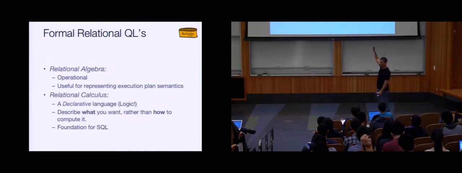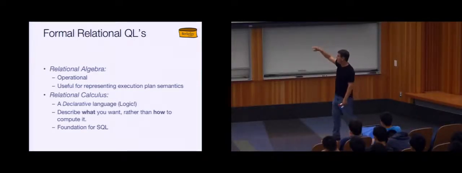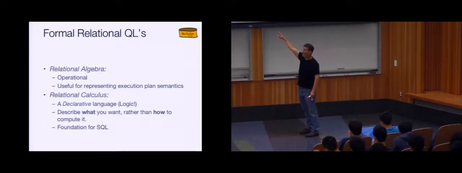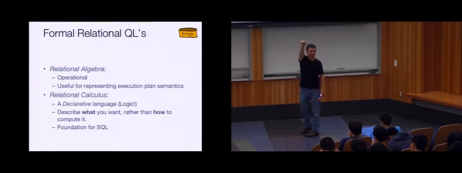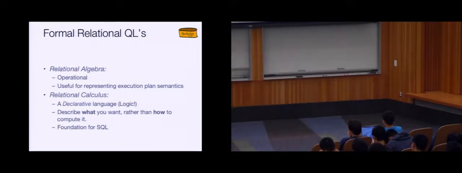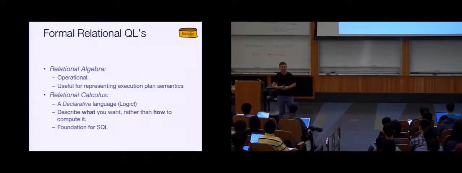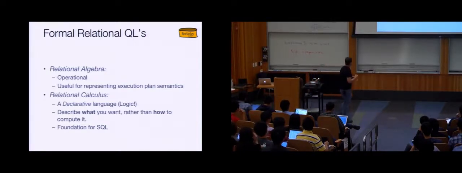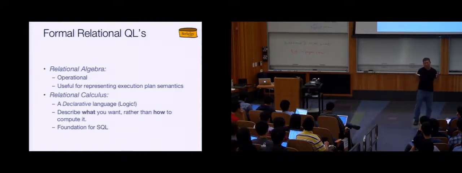The relational calculus is essentially what SQL is — SQL is roughly a declarative language along the lines of the relational calculus, by way of many English words. Ted Codd won the Turing Award in the 70s for proposing the relational model, defining these two languages, and proving that their expressivity is equivalent. Anything you can say in the relational algebra you can say in the relational calculus and vice versa — and that equivalence allows us to take SQL queries that just say what the output should be and compile them into relational algebra queries, which are close to query plans. I'm going to teach you the algebra — not the calculus, since you won't use it again — and you'll learn SQL as our declarative language.